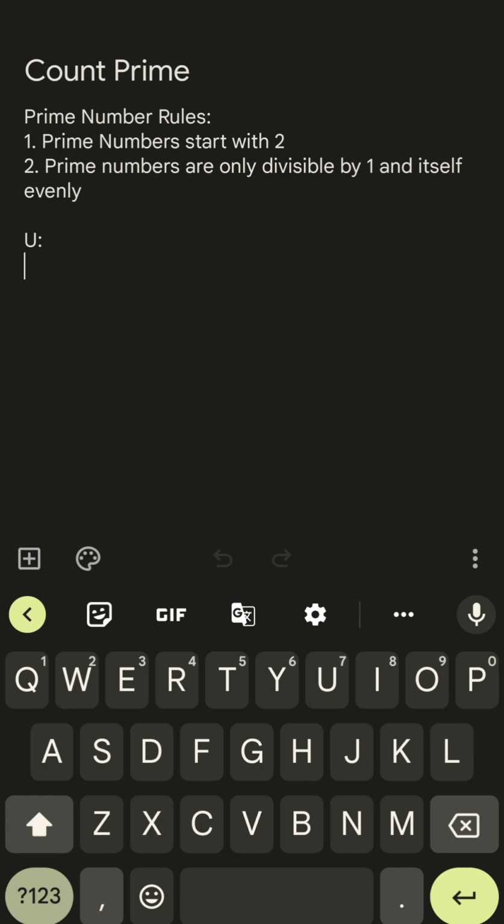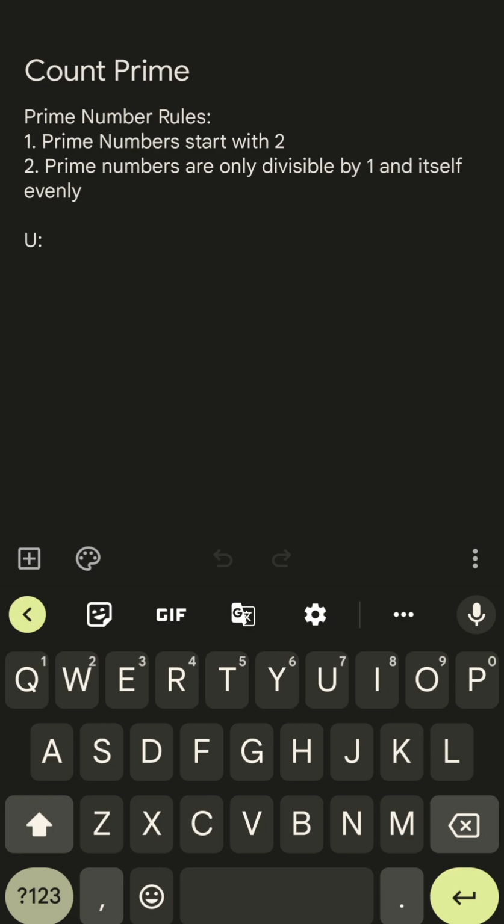There's nothing in that test case that can be evenly divisible besides itself and 1. I know in a way that 4, 6, 8 can work out, but we're focusing strictly on that number 2 example that I gave you, meaning that it's only divisible by 2 and divisible by 1.